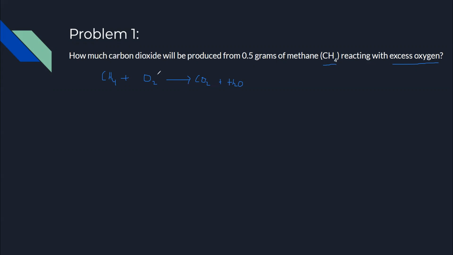So you have 1 carbon on both sides. You have 4 hydrogens on the reactant side and 2 hydrogens on the product side. So you have to make the coefficient a 2 for water. Then you have to see how much oxygen there is on the product side, which is 1, 2, 3, 4. The reactant side has 2 oxygens, so you have to put the coefficient over here as 2. So it'll be CH4 plus 2O2 makes CO2 and 2H2O.